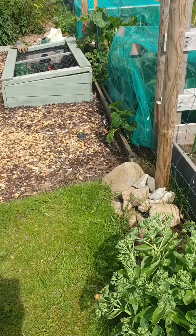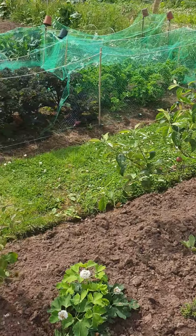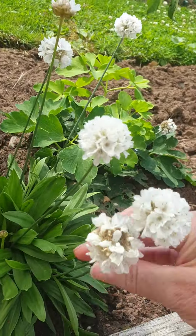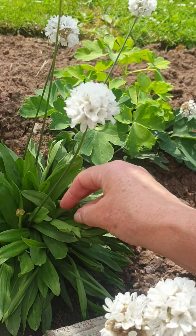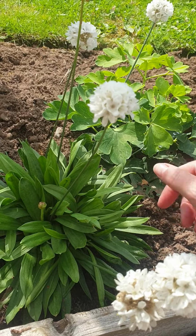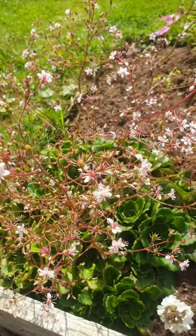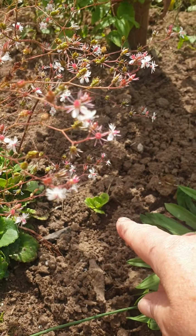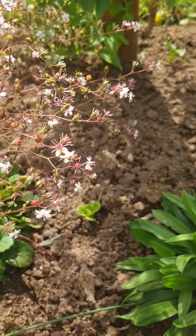So there we go. I think that's just about it on the garden front. Oh, I have put a few bits in here. Hang on, let me show you. I have a thrift here that I put in. It was in my pallet wall. It wasn't doing very well at all, and I put it in here, and it was the right thing to do. Now my little London Pride, although it's still flowering, is going over a bit, but just there to the side of it, can you see that? There's a baby one, so we'll pop that on. We'll get another one for somewhere else.